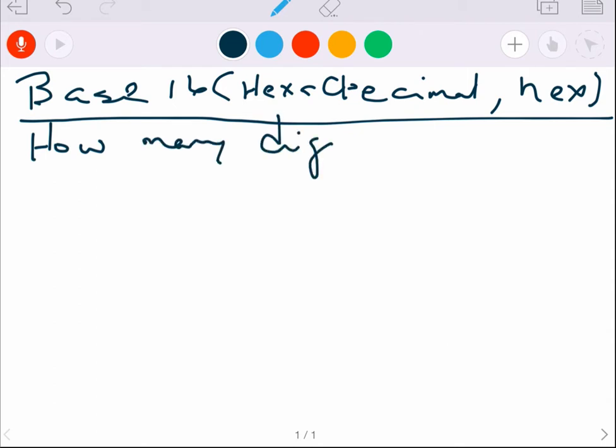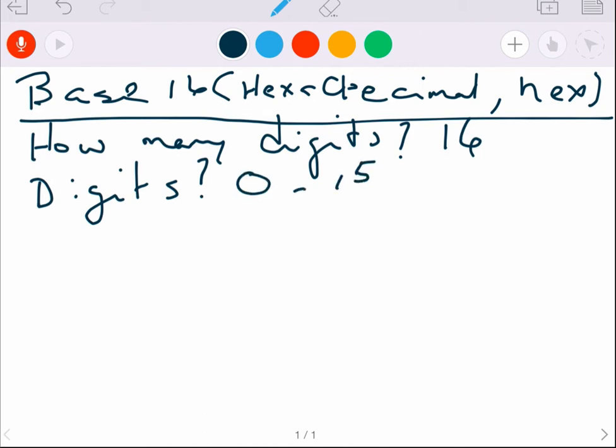How many digits do we have? Well, we're working in base 16, so the answer is 16. Now, sometimes students kind of know this, some don't. Sometimes there are arguments. I haven't had an argument lately, but I used to. People wanted to argue with me. The digits are 0 through 15.